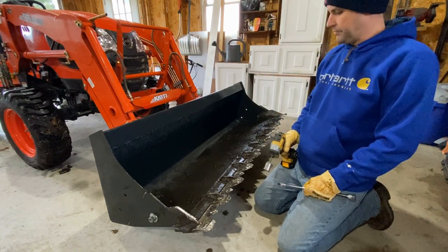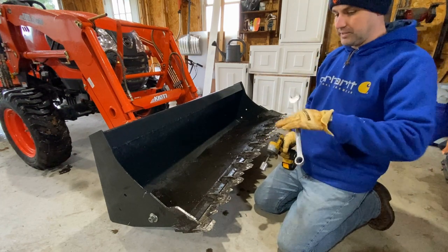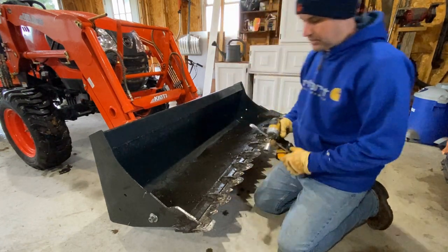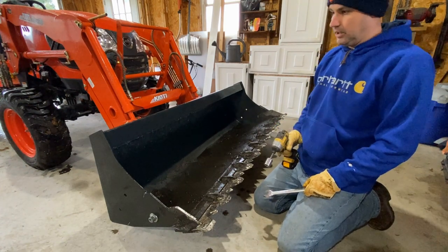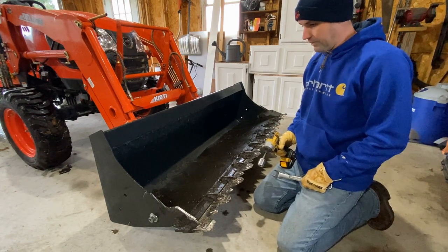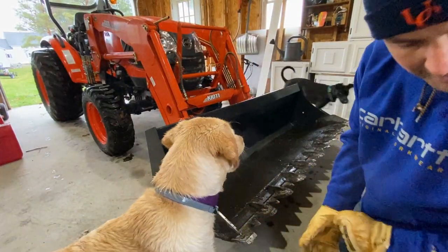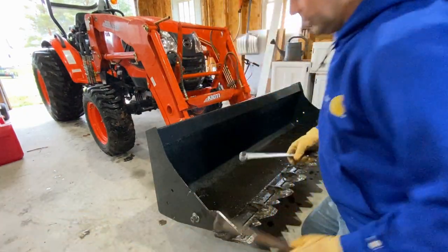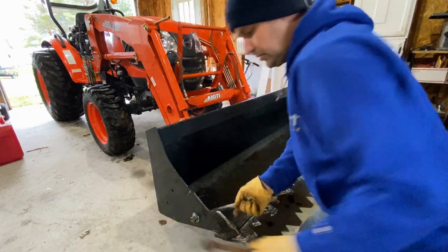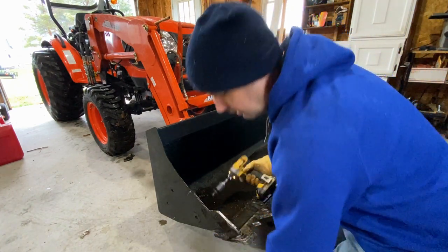Before we can attach our snowblower, we have to take off the bucket. To do that, I like taking off the piranha tooth bar first so it sits low to the ground, because this tooth bar sits a good five-eighths of an inch below what the bucket's supposed to. I don't want it to sit at an angle - I'd much rather have it sit flat for the whole winter. To take off the piranha tooth bar, we use two closed-end wrenches, 15/16ths - loosen it up, then use a drill. One side, hold it on the other.